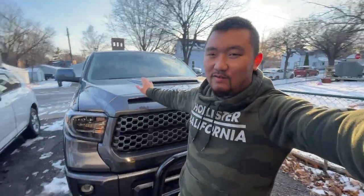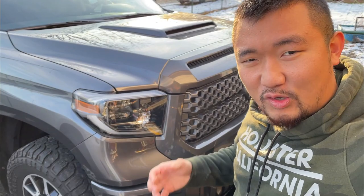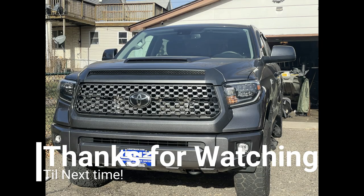So yeah, this is it guys — this is my truck and so far no regrets because it's so freaking sexy. I don't know if you guys noticed, but I've been driving my brother-in-law's truck too — he's got a Tundra — and I've been driving it a couple of times for fishing and towing. So I'm really familiar with Tundra, and that's why I went with it over other brands.